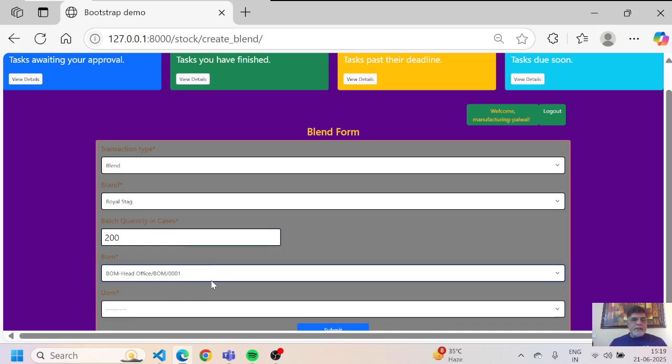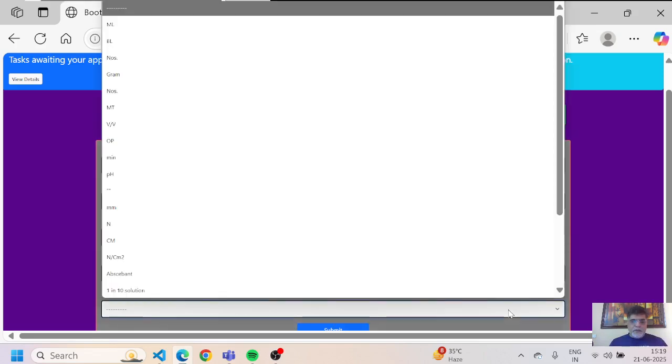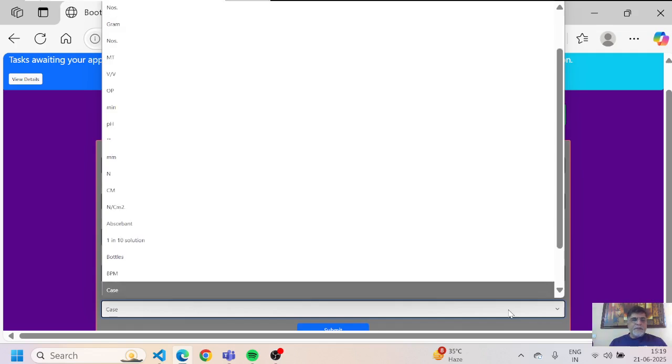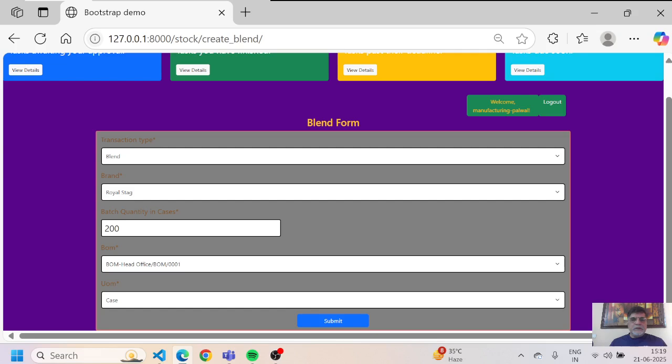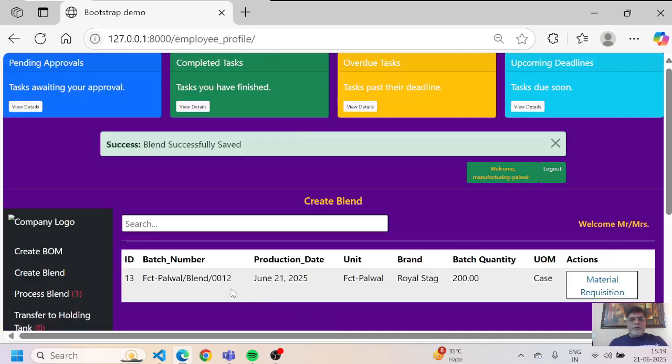Then this is the pound which will be used in this, and unit of measurement would be cases. 200 case blend, what blend I want to make. Let us submit this. Now if you see this, I have created my blend now.